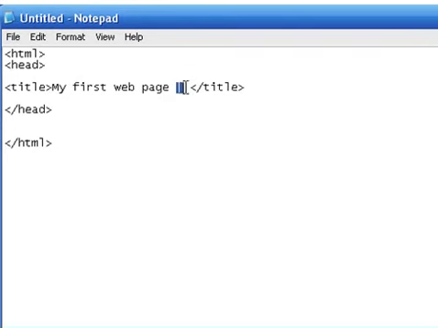But this little pipe doohickey right here, that vertical bar, is located on the right hand side of your keyboard between the enter key and the backspace key. You hold your shift key down and hit that backslash key. You see, it gives you the pipes, what I call pipes. Anyway, so over here, there. Okay, now then, below the head tag, the closing head tag, is our body tag.